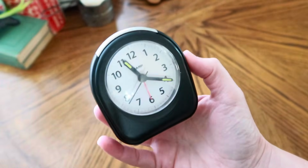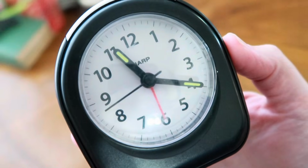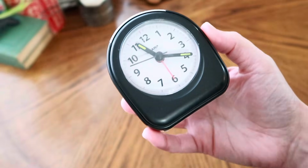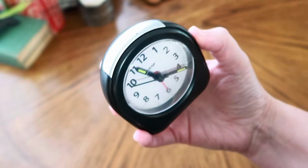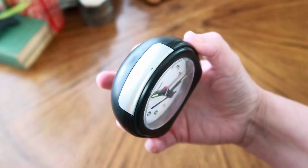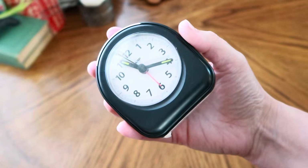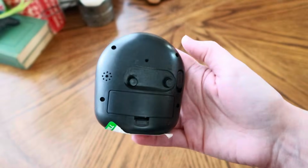I've already put a new battery in it. Listen. So it works perfectly. So always try to check the battery compartments if you're going to buy something that requires batteries, and just make sure that somebody didn't store it in their attic with a battery in it, or out in the shed and it's 105 degrees in their area and it's all ruined and corroded. So you don't want to buy something like that.